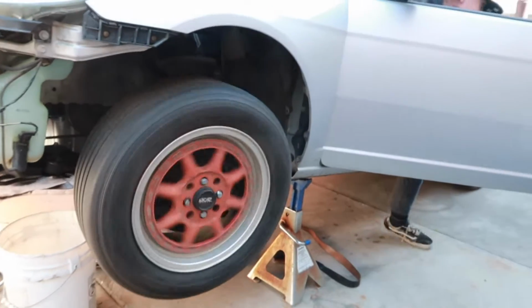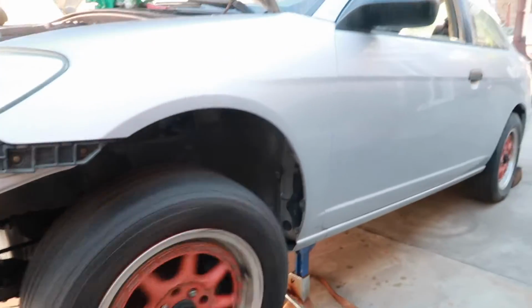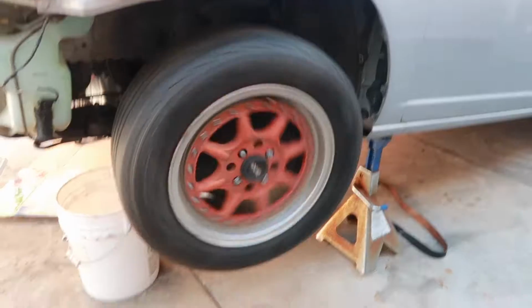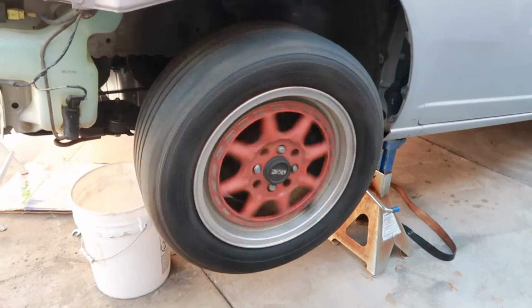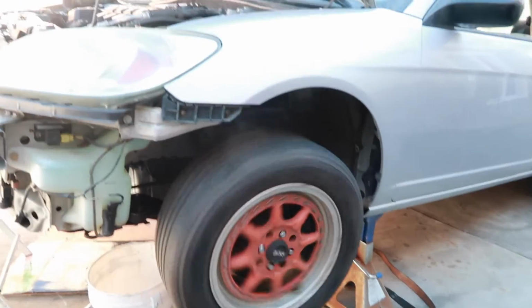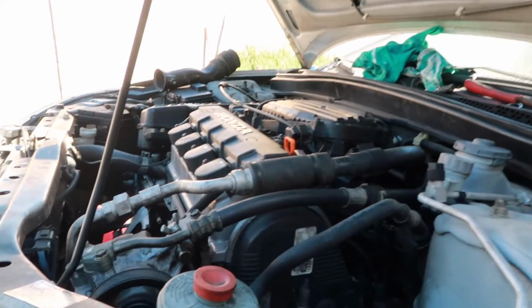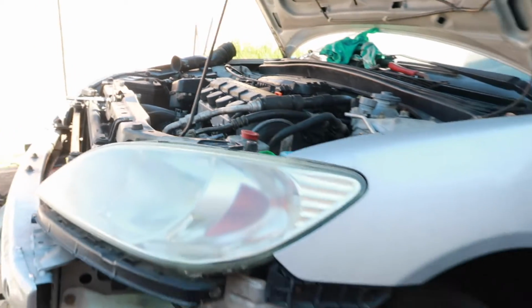Yo, the wheel. Did you step on the gas? Clutch. Oh. She spins. Or he spins. Whichever. Yo, that's sick.